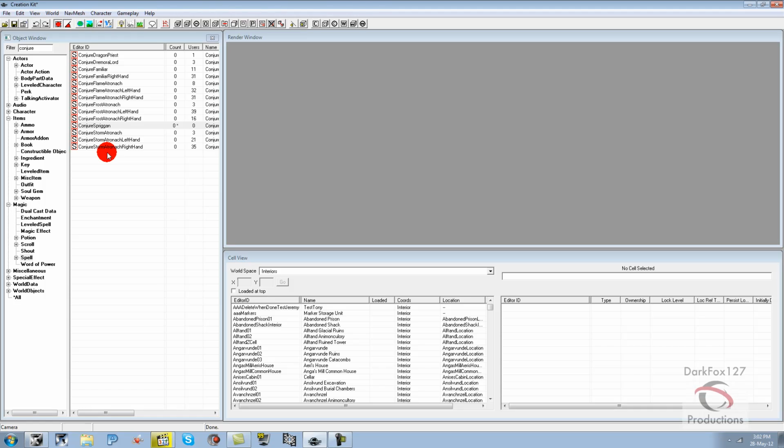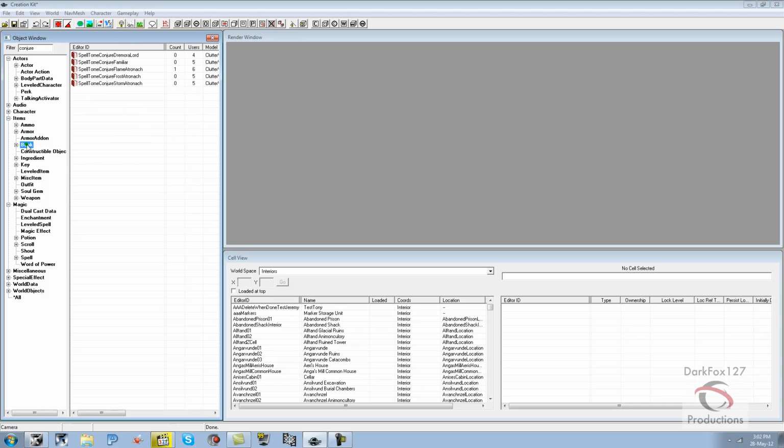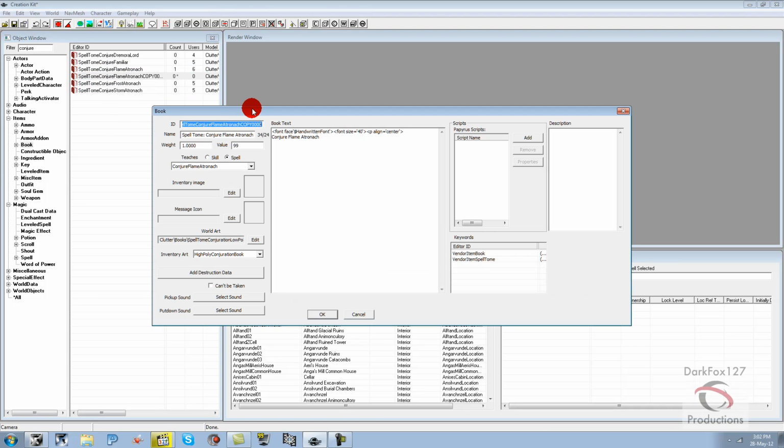And the way we usually do that is through a book. So if you're under Items and Book, and because our filter's already under Conjure, we've got a list of some Conjurable spell tune books. And again, we'll just copy the Flame Atronach one because it makes things easier, and we'll edit it. And once again, it's a matter of changing everything that says Flame Atronach into Spriggan. And there's also one thing to note that I'll mention in a second.